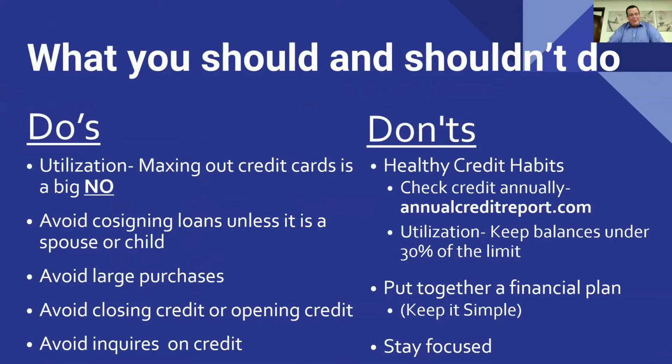Because guess what? If you had to co-sign for that person, there's usually a reason. That means something has happened in their past, and it has caused them to need a co-signer. So guess what? You have perfect credit. You're sitting there with a 780. If you have an AT&T bill or a Verizon bill going to collections, with an 800 score, you're going to lose a minimum of 80 to 100 points just for that one item. So you pay the bill, and they pay you. It's the only way it works, okay?